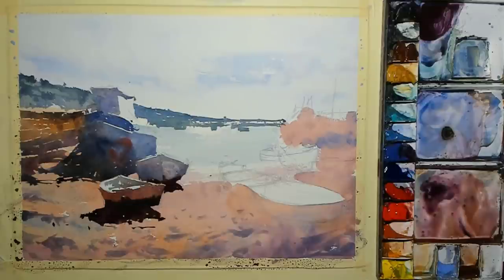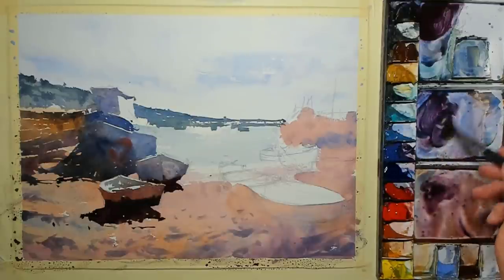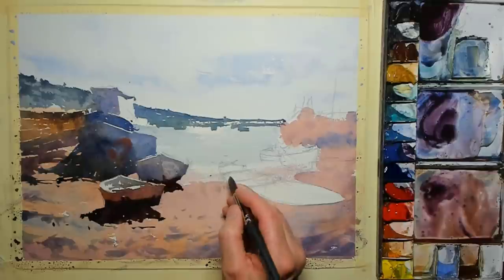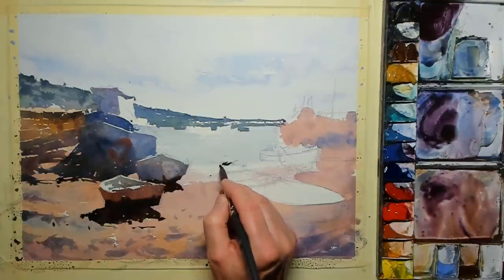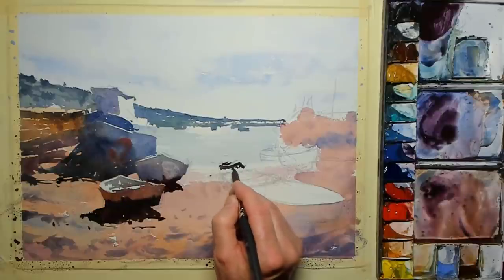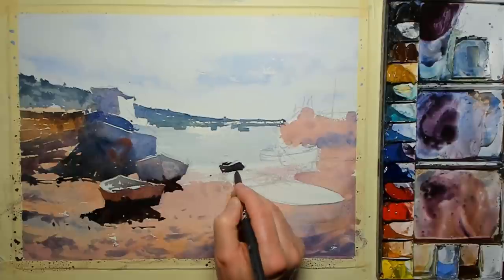I'm painting in fairly humid conditions here, so I've got a bit of time on my hands to lift out color or play around with the paint before it dries too much. Watercolor gets to a certain point where you can't really work at it too much. So I've got a fair bit of color. Now going on the right-hand side, this row of boats coming up towards us, starting with the smaller one at the back.